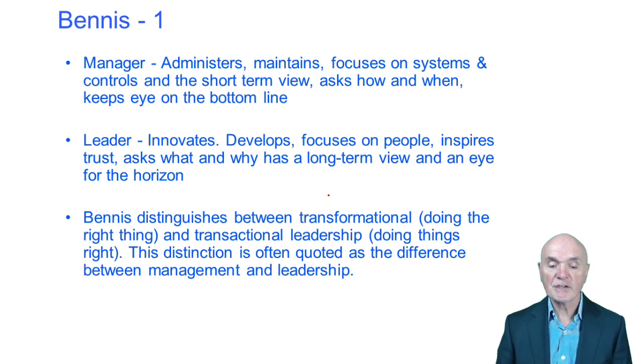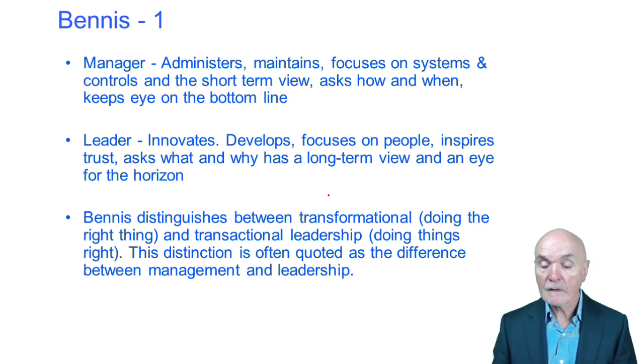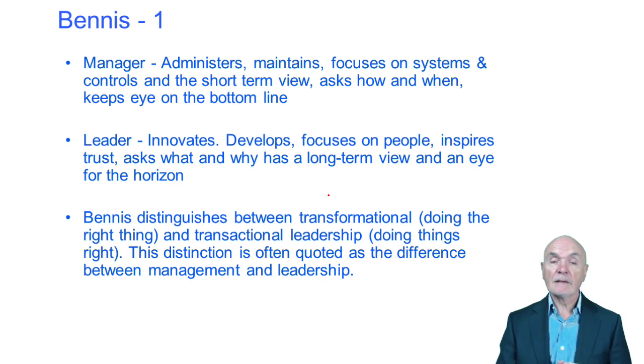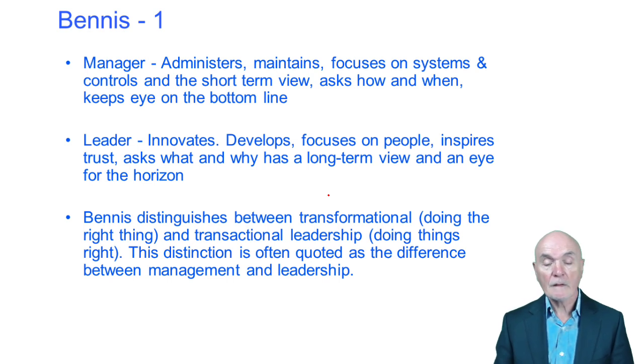Bennis made a distinction between a manager and a leader. We'll see later on another writer does something very similar. Bennis said that a manager, a very necessary person, is essentially an administrator who maintains and focuses on current systems and current tasks and current budgets. A relatively short-term view, probably about a year. And keeps an eye on costs and revenues and the bottom line.